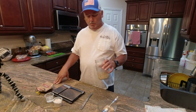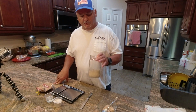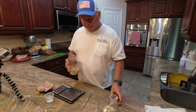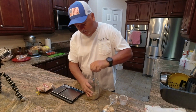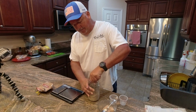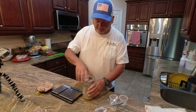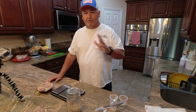So now we're going to feed it. We've taken half of it out, so now there should be 100 grams of starter in here because we took 100 out. To that, I'm going to add 50 grams of flour, which I already pre-measured, and 50 grams of water. No yeast. We're not ever going to put yeast in it again. That was just to get it going. We're going to give this a good stir to make sure all the flour and water are well absorbed. A few moments later, put the lid on loosely. And again, store this in a warm location out of the draft.